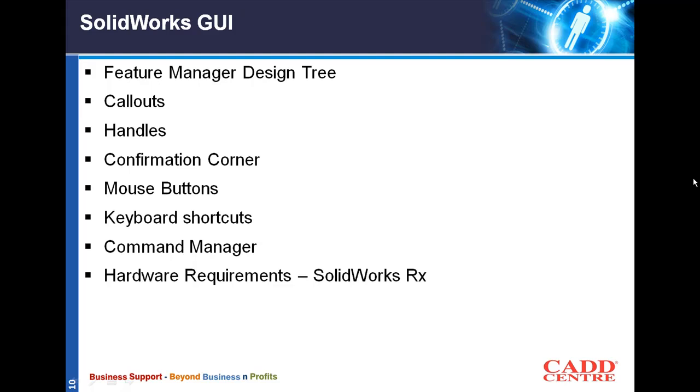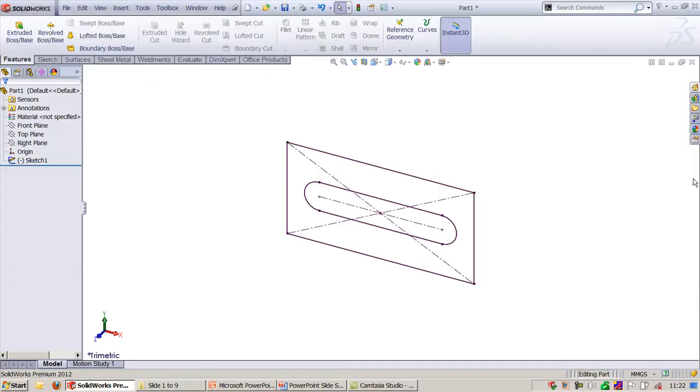And finally, we are going to see an application where you will be able to understand whether your PC is able to satisfy the SolidWorks requirements, meaning your hardware exactly matches the SolidWorks application. Now let us jump into the SolidWorks application. This is the graphical user interface of SolidWorks.